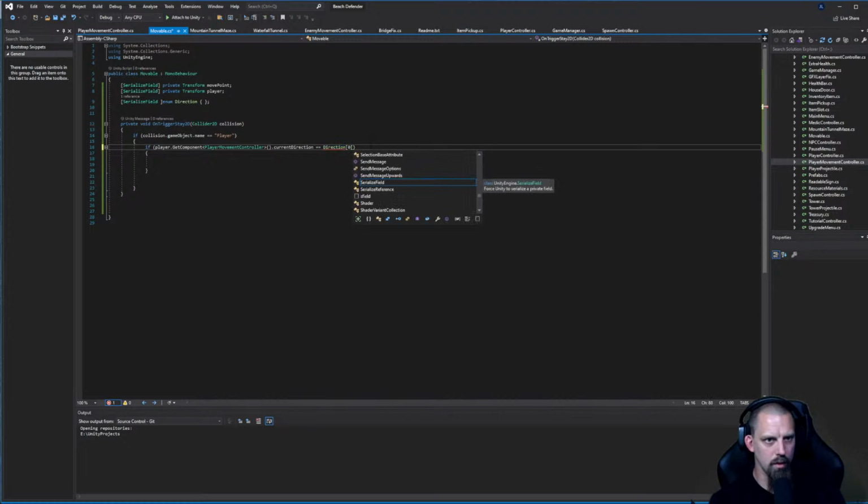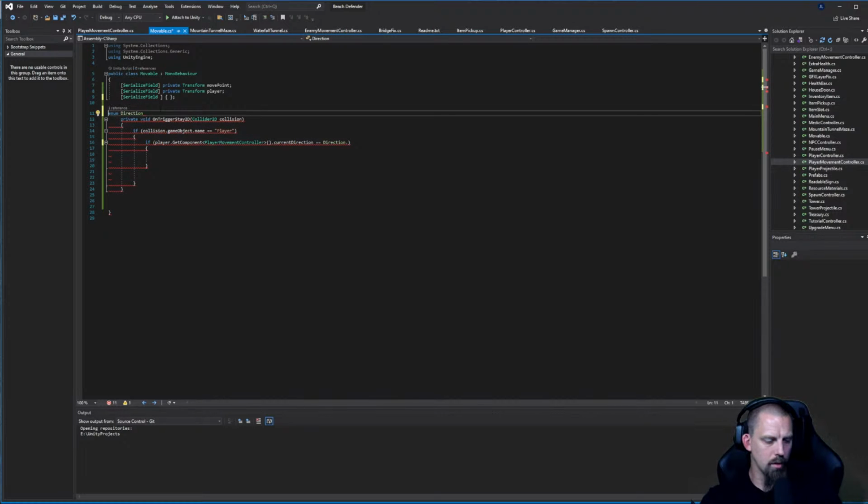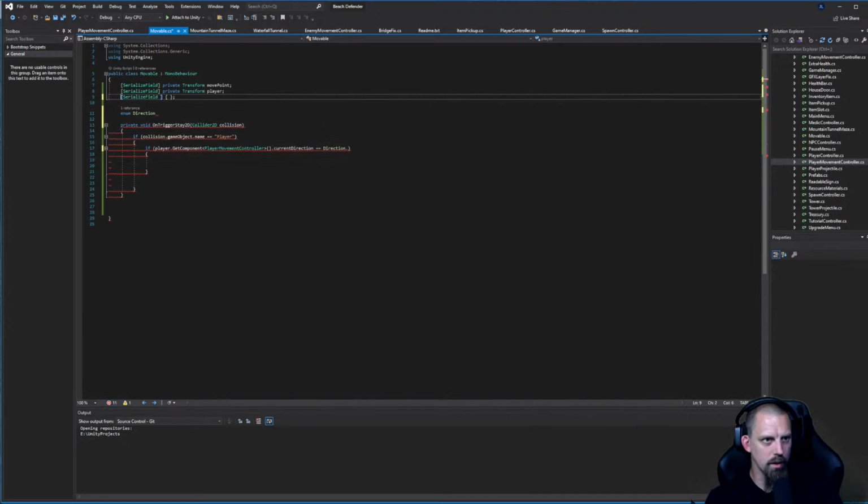Can I do that? Let's see. I think actually I need to do this. I'm not 100% for sure, because I'll be honest, I've not messed with these things a lot.